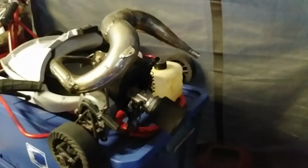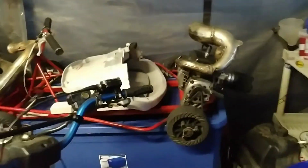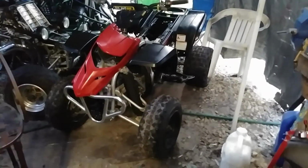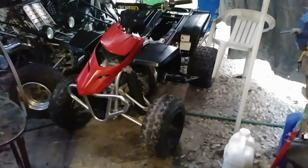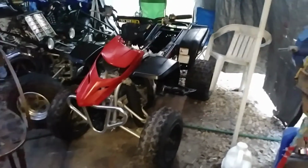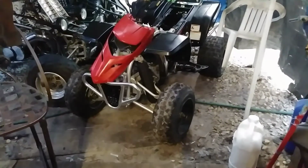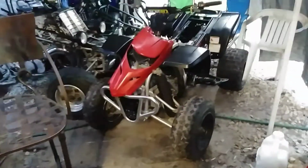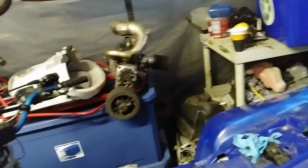I went to the park Sunday and rode, and I meant to record, but I forgot to record. We took the go-kart out there. What else we took? We took the blaster. Blaster gave me some issues. You see it's apart right now, so that's still to come. Blaster just cut off on me out of nowhere. I don't know. It's getting gas, it got spark, got 120 PSI in compression. Don't know what's going on with it. So we took the blaster, we took that blue Banshee, and we took the go-kart. We had another Banshee out there. We was only out there for a little bit, but it started raining.